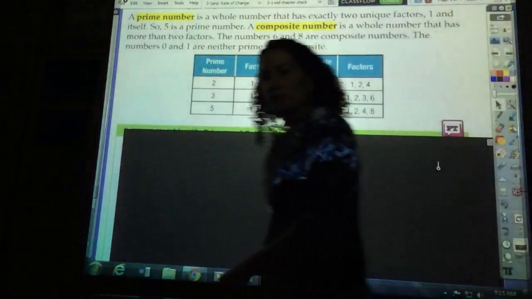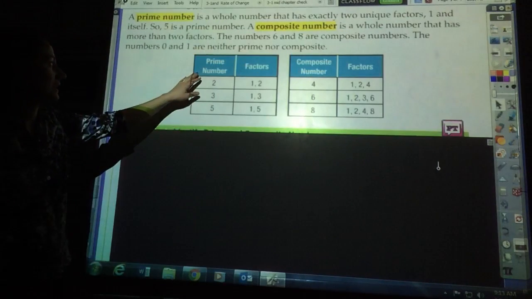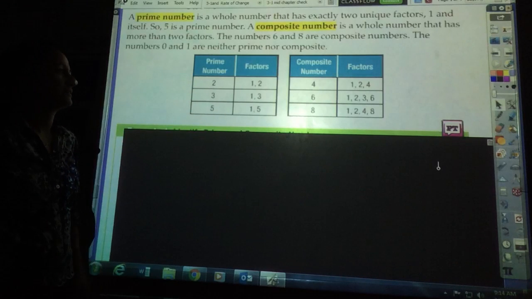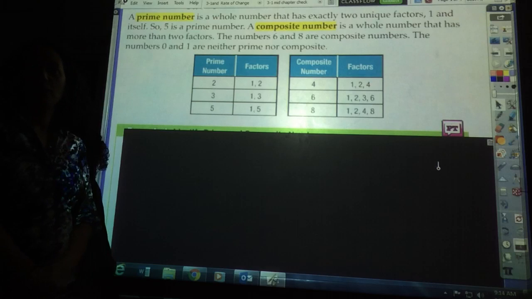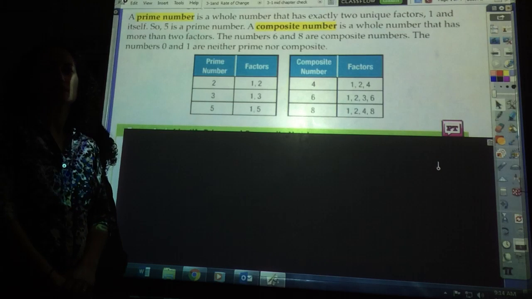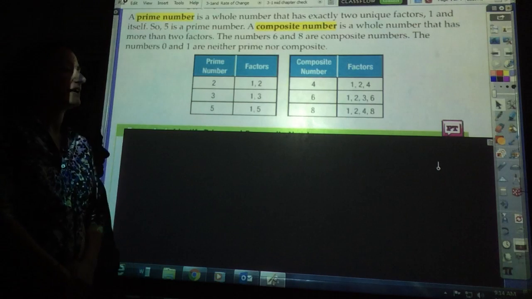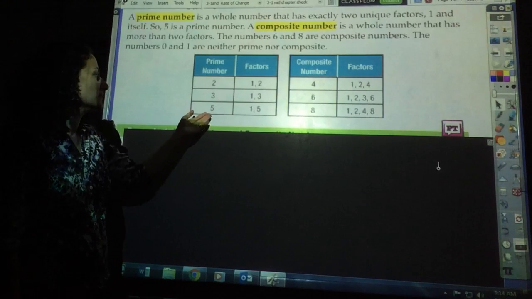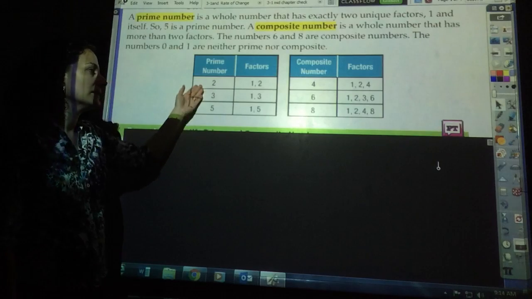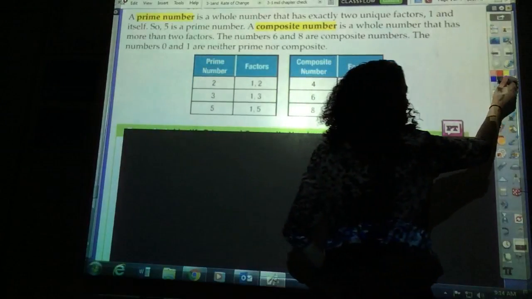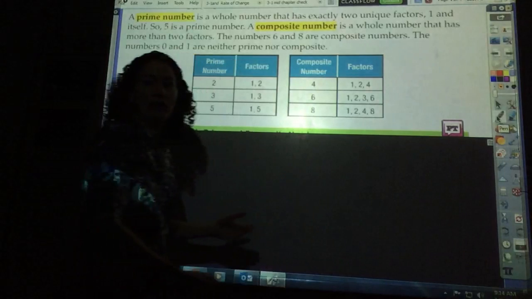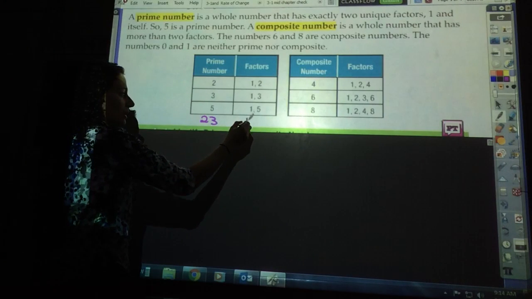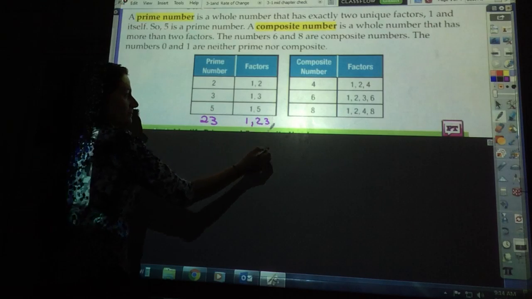Okay, prime numbers. Here are some examples of prime numbers. 2, 3, 5. I could add some bigger ones in there. Why don't you think of an example of a prime number right now? And then test it. Does it truly only have 2 factors? Like 2 only has 1 and 2. 3 only has 1 and 3. 5 only has 1 and 5 that go into them. And these are pretty small numbers. We could add a few more. I already mentioned the number 23 because it only has 2 factors, 1 and 23.